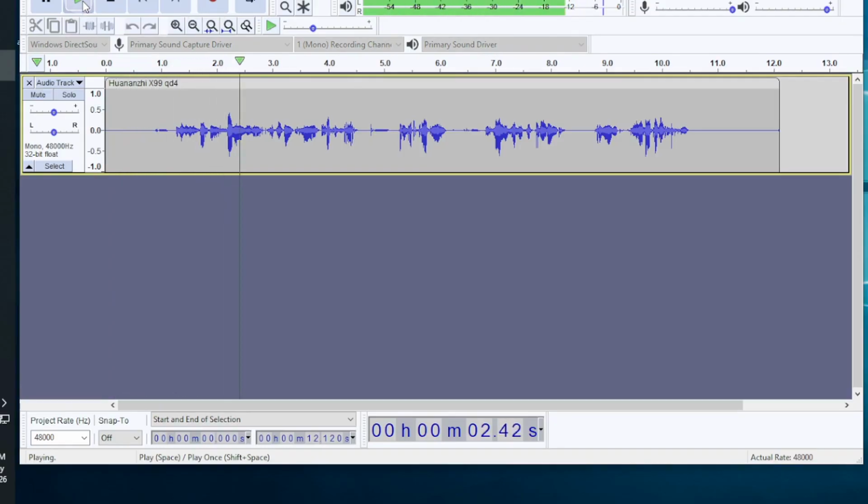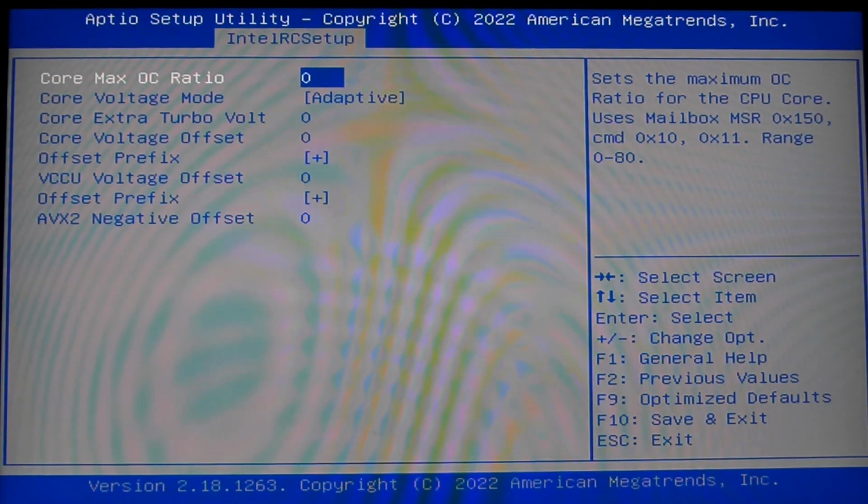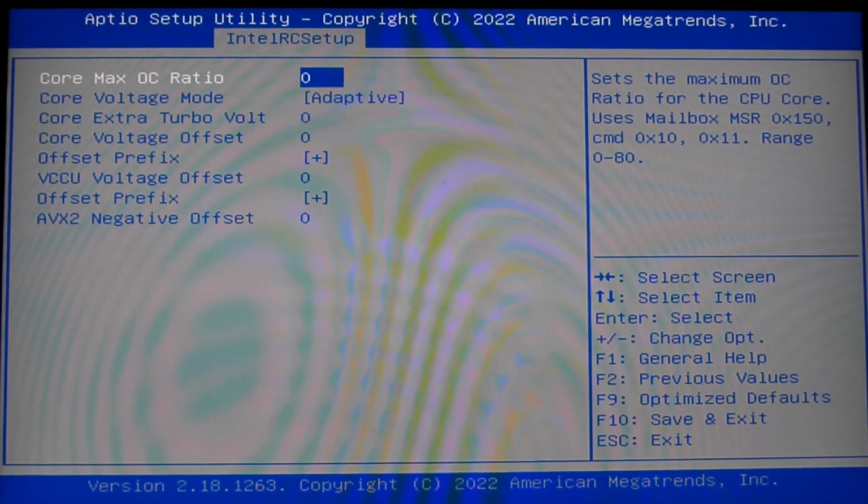This is the audio for the Huananzhi X99 QD4. Rear audio, volume 100%, preamp 0. The audio input is fine in terms of levels, but I've heard better from other boards.